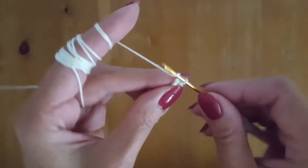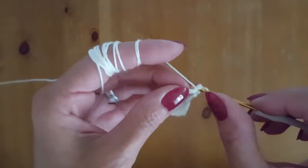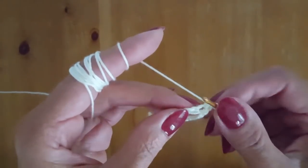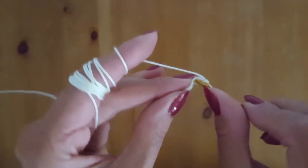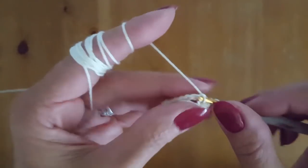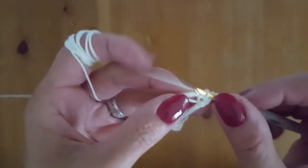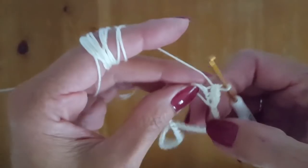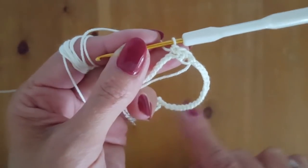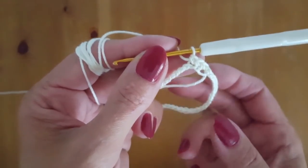Okay, chain one and make single crochet in the same stitch and into the next stitches all the way around. So this is the row number one. You make single crochet in every stitch, and we will meet at the second row.